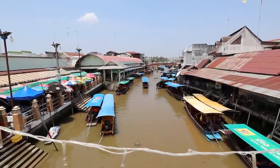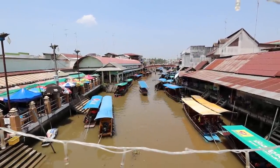So we're here at around 12 p.m. and it's not that busy, which is good for us because we don't want to go when it's super packed, but not a lot of the stores are open. So if you want to go when everything's open and experience the actual floating market atmosphere, you should go around 2 p.m. That's a recommended time. We didn't know that. Don't go any earlier than 12 p.m. because there will be no one here and nothing will be open. Even though it's open at 8, doesn't mean it's actually open. It's a dead town.